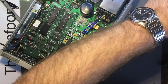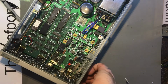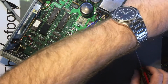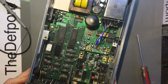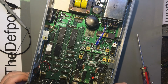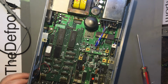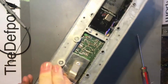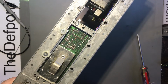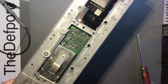Conscious I've got the camera a bit lower than normal, so it might keep going out of shot, so if that's the case, I'm sorry, but I'm trying to give you a better view instead of a close up. Okay, now it should just pull off. It's on header pins, which might require a little bit of assistance also. Okay, try and just get it started. There we go, that comes off.